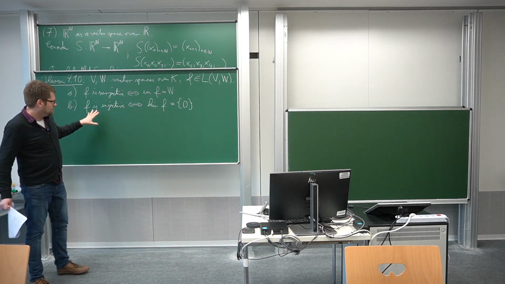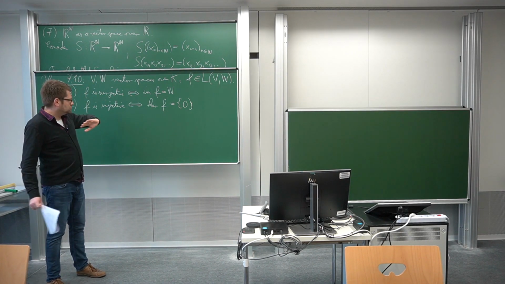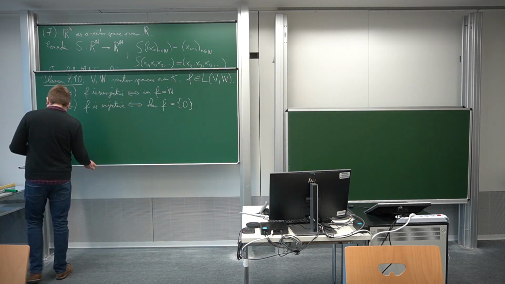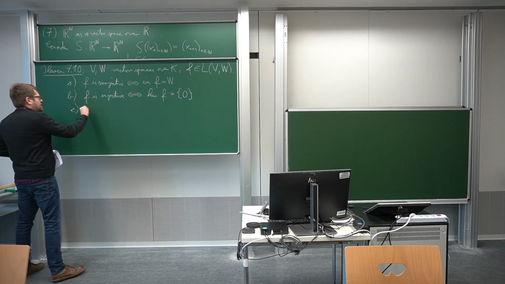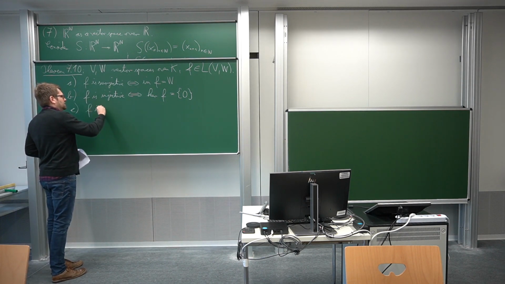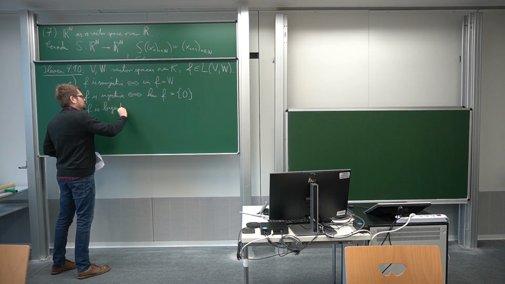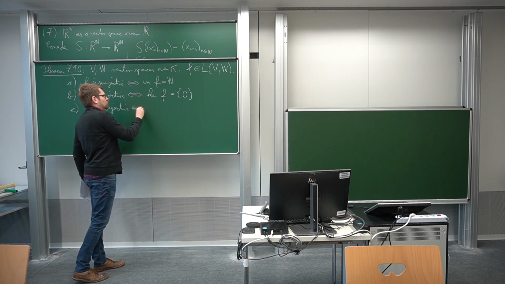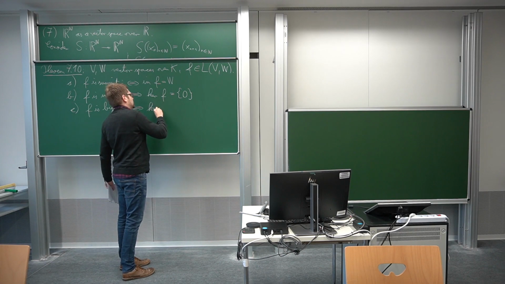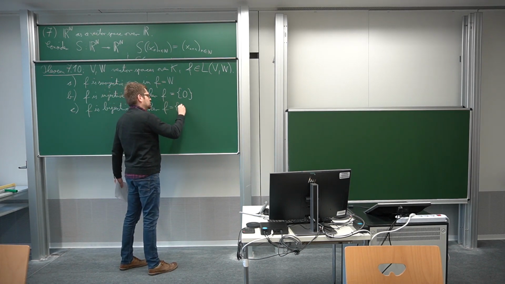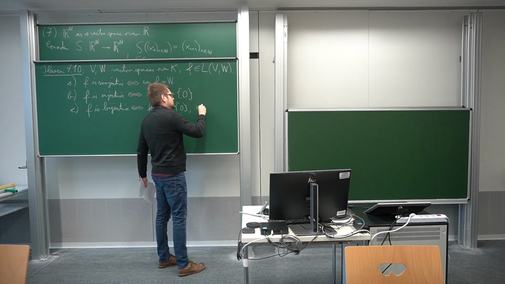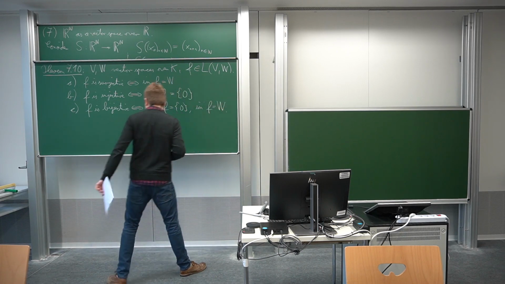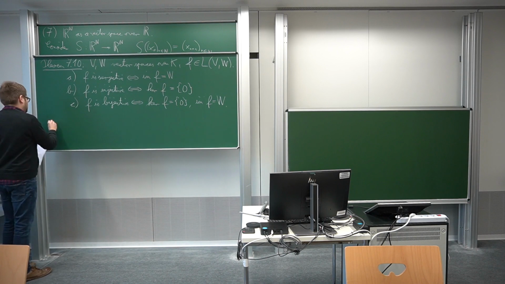This is the beautiful property here, which is obviously not at all true for nonlinear maps in general. Okay, and let's just summarize these. I just want to have this there for completeness, so that I've got it on the blackboard once. It's bijective if and only if these two hold. So if and only if the kernel is 0 and the image of F is everything, W.